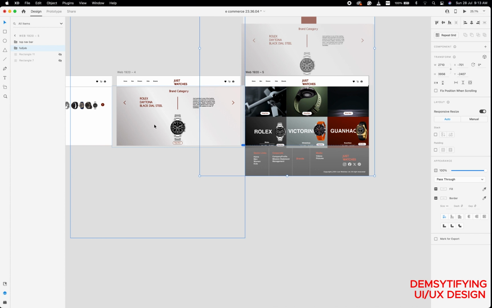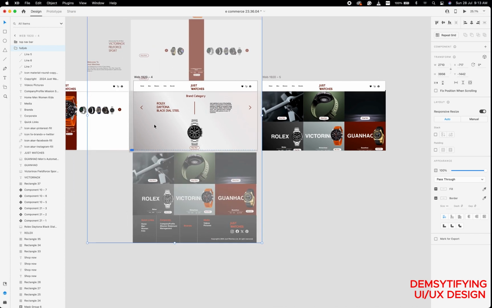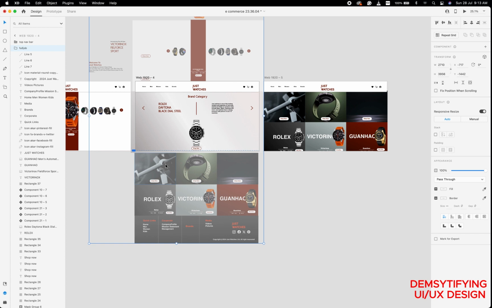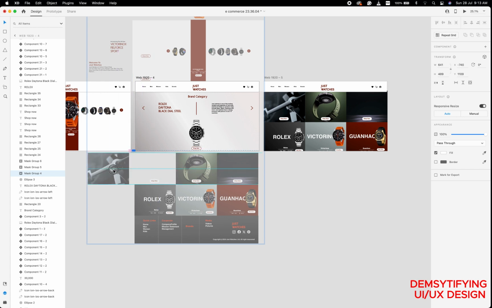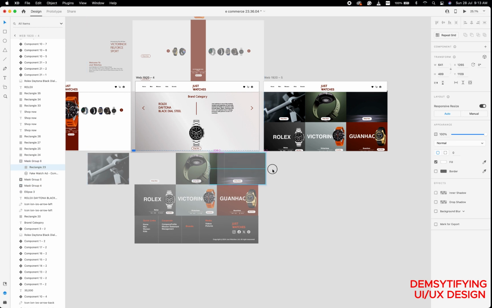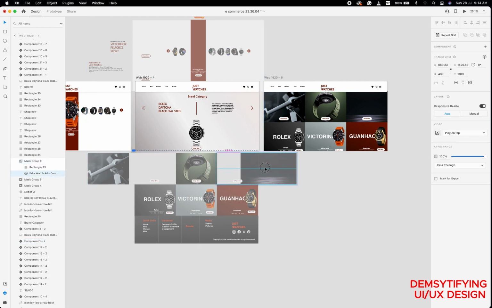So come over to the previous artboard as usual. Okay, then this one right here, just tap on it. We can just drag it outside the frame. This one too, drag it outside the frame. Sorry, Command Z, double tap on that, drag it outside the frame.